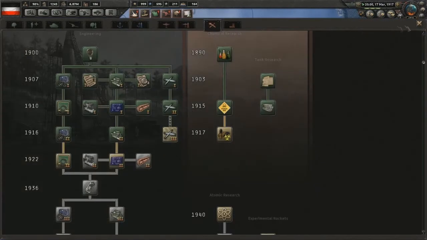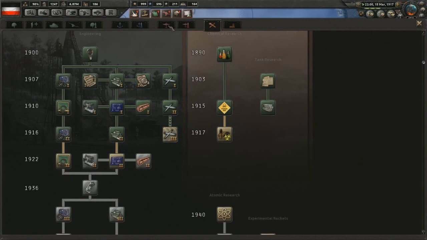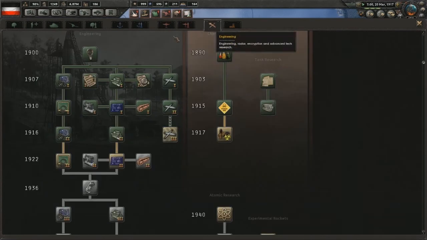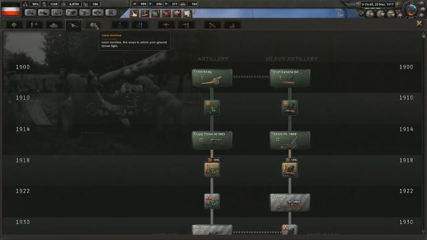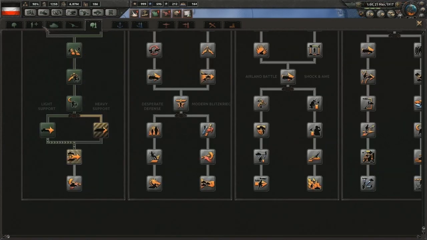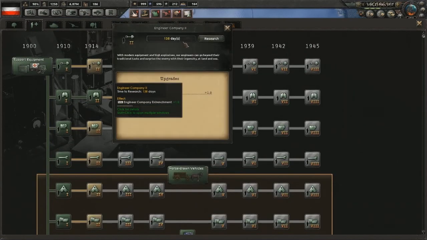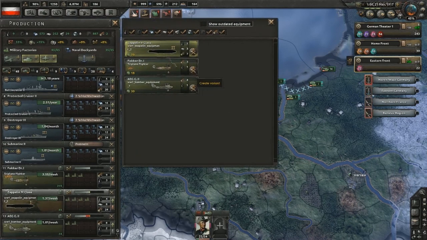Okay, so that's not what I wanted. So let's see here. Oh, hold on, we just got this. We just got the Zeppelin finished. Let's do some... Oh, what are we gonna do? I guess we could get some better support companies. And let's get a better Zeppelin.